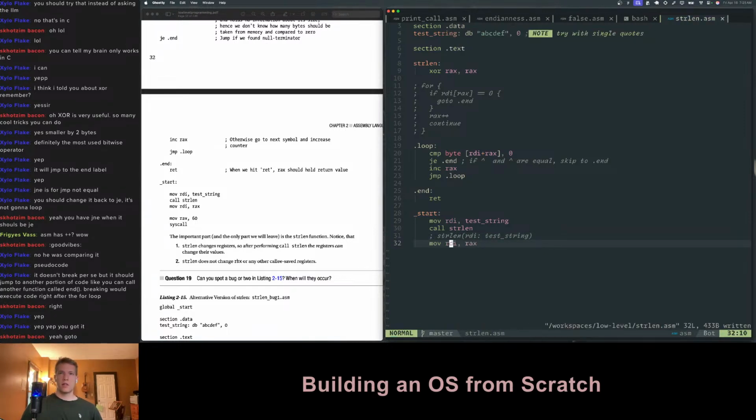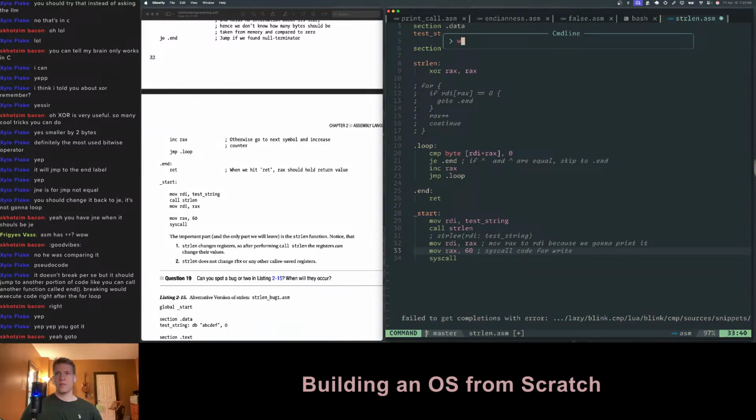Okay, cool. So then we move RAX to 60, and then we syscall. This says move RAX to RDI because we're gonna print it, and this is the syscall code for print, or write, I guess is what it's called, right? And then do it.